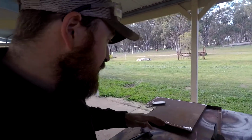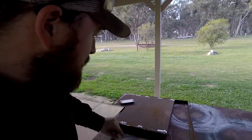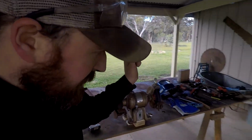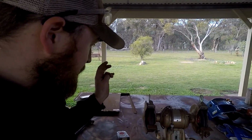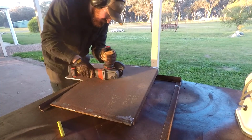So I'll go grab the other grinder, I'll sit them both on the plate, I'll quickly mark it out, cut it, I'll cut the riser to the right length, and yeah, we'll go from there. I'll bring you back then.